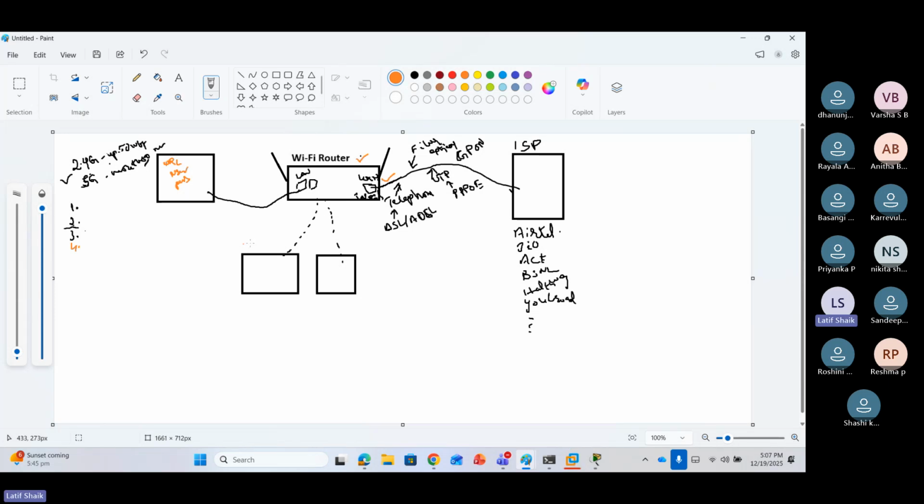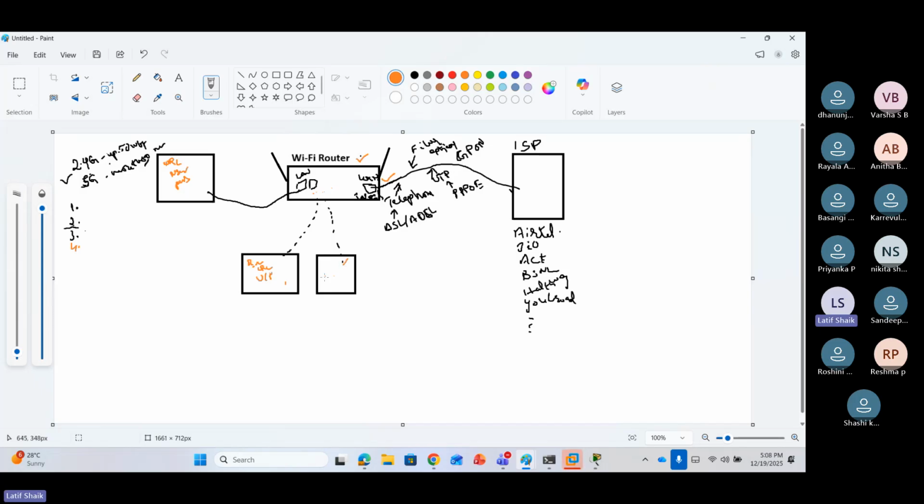Okay. Another method is, in the bottom of the Wi-Fi router, it specifies the default Wi-Fi connection name, SSID, and password. So you can use your laptop or mobile phone. Either you can use a browser: first connect to your Wi-Fi router with the default Wi-Fi username and password, then open the URL and put a username and password. From a mobile phone also, you can do the same thing.